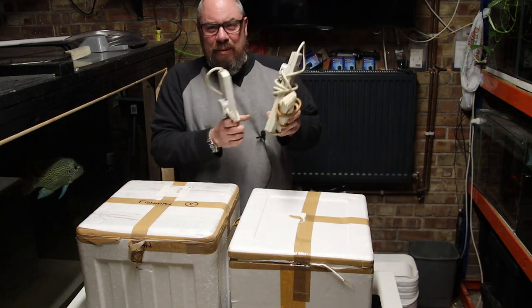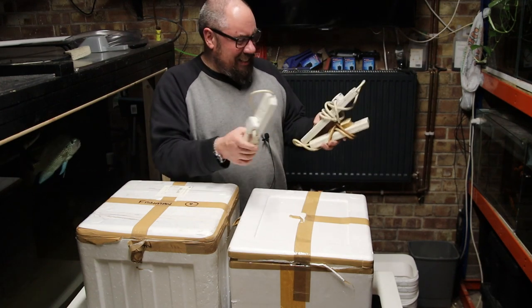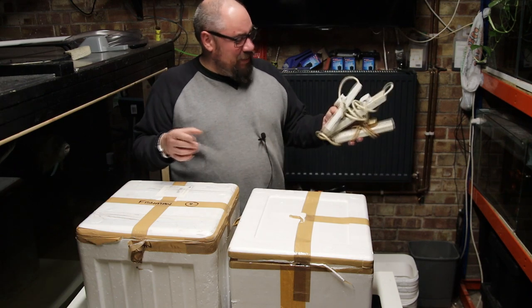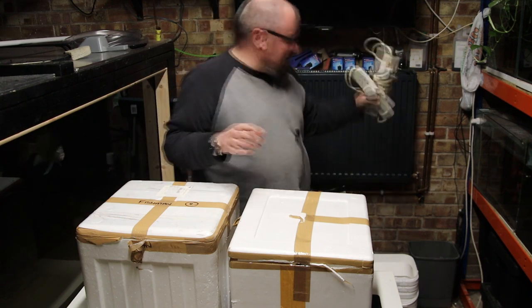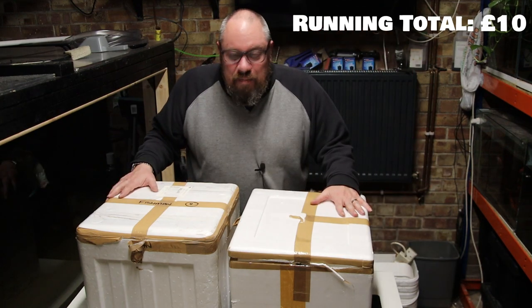I also got some power strips. Obviously all second-hand, but apparently tested, but I'll test them myself to make sure. It's not something I would recommend buying second-hand, but I just needed a few extensions, so I got them, £1 each. Can't go wrong with that. Let's dig into the boxes.